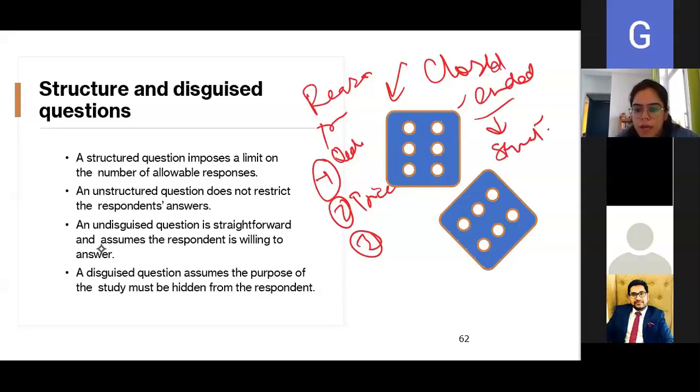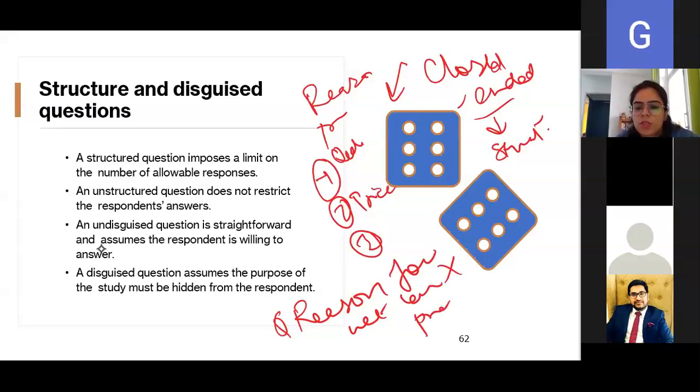But if I ask the same question as open-end, what is open-end? Reason for not buying, say X product, and you just give a blank. That is called an open-end question. So this is called an unstructured question.